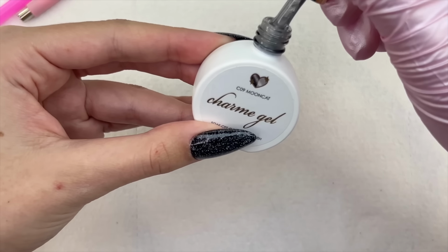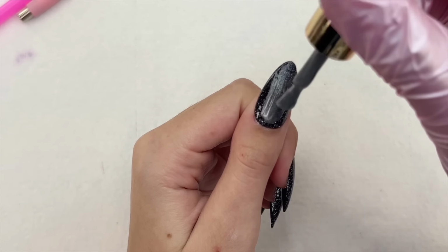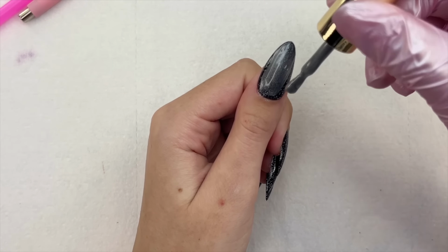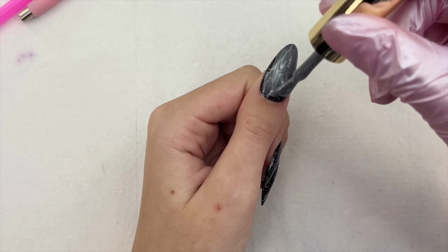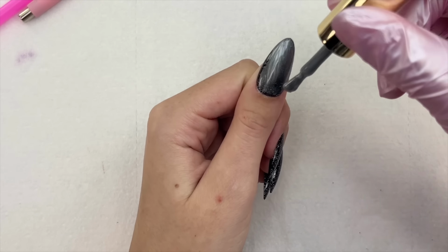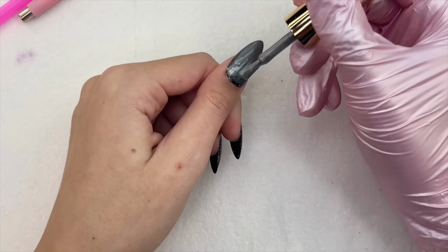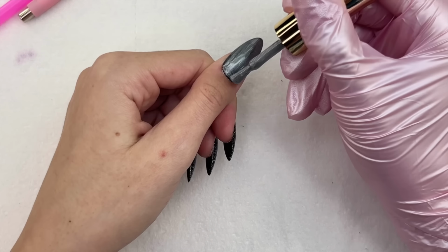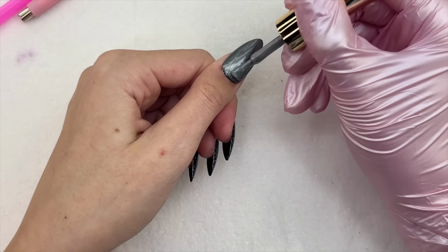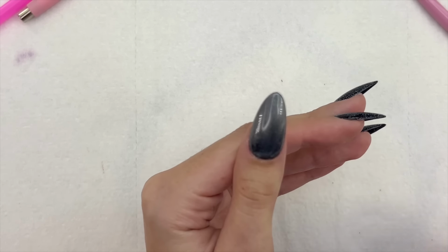So like I said, we have that C09 Mooncat gel polish, and I'm going to apply this to the nail. I'm just going to go in with a nice even coat of this. If you have any bubbles or any gaps in your polish, you want to make sure that it's a really nice even coat, because when you go in with your magnet, any imperfections in your gel polish are going to show up and almost ruin the actual cat eye effect and design. So you want to make sure you are applying your gel polish very smoothly and in a nice even coat throughout the entire nail. Now that I have my gel polish applied, I'm just going to clean anything up if necessary, like any gel polish on my skin.